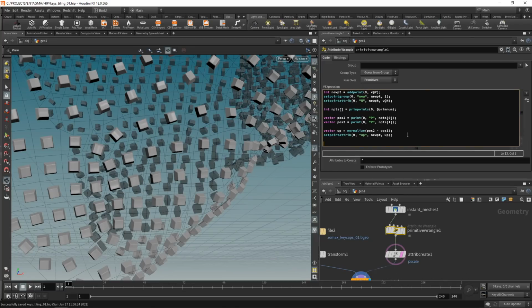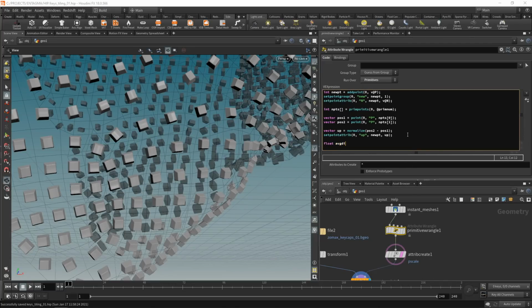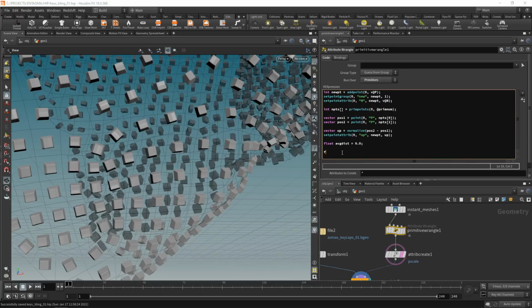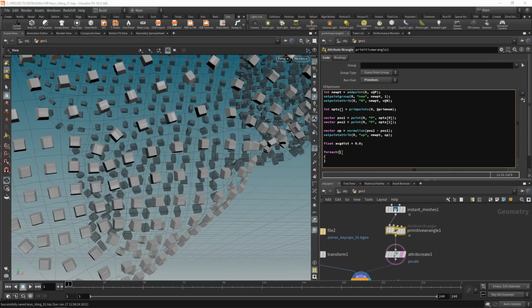I first want to initialize my avg_dist to be 0 initially. And then I want to loop through all the points in this list npts using a for each loop. And in this for each loop, I want to create a new variable, call this one npt, and in it we're going to store the current entry that's in npts. So this loop will run 4 times, looking up the point numbers stored in our list npts one after another and writing the point number into npt here.